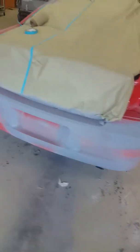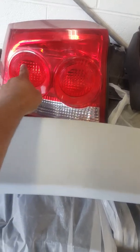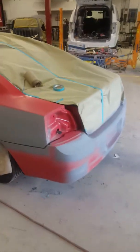I did put the rear bumper off, but I still needed enough so that I could do my tail. So I wasn't about to, the painter supply store is closed, so I had to just do what I had to do. Y'all like my new tail lights? My old ones didn't have these circles, this time they do. So this time around, as y'all can see, I got the car taped off. I got all these segments primed.